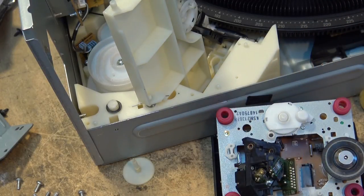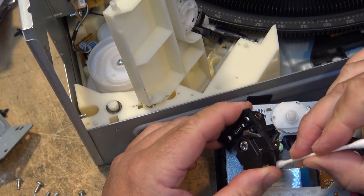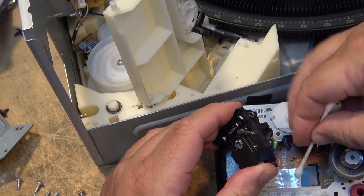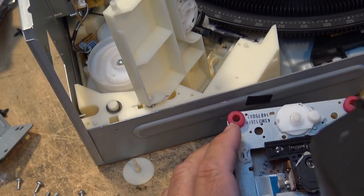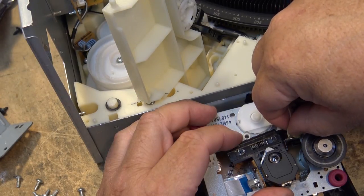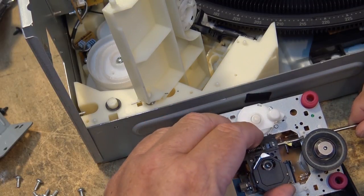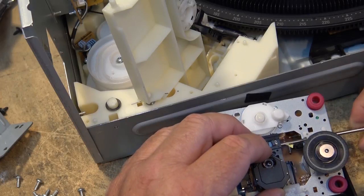Okay, now we can grease the rod and put it back together. Just a little bit. Clean the slide here. Okay, now we'll get the rod. I'm going to start installing the rod through here first, and then we'll put some Molly Coat grease. We'll get that going into the laser assembly, so we'll get it lined up. Get that going through there.